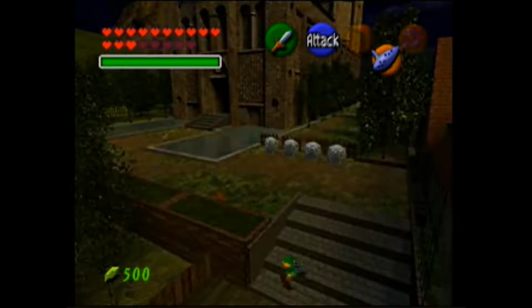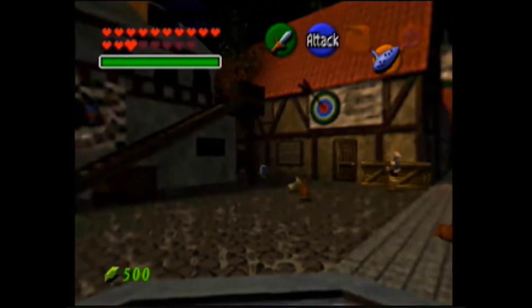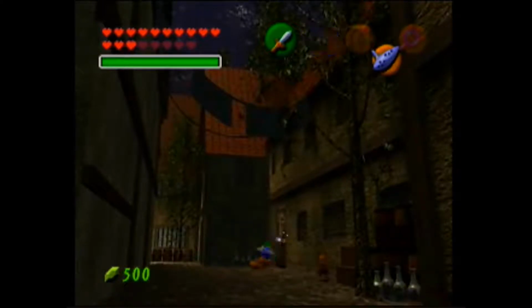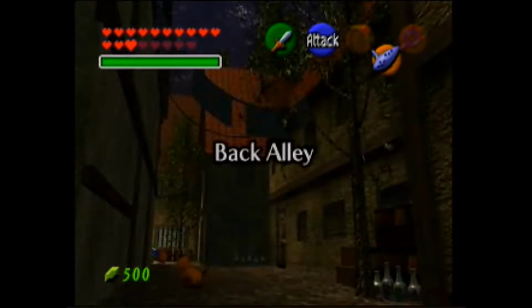But we have 500 rupees, and it's easy, especially if we're going to finish the Skulltula questline, pretty easy to get a load of rupees again. Really easy. So, there's supposedly a shop back here somewhere that I don't know if I've ever seen in my entire life. But the dogs are not letting me in. Is it this one? Nope, this is just a house. And I've still got a brown Yorkie following me around. Or it's a Schnauzer. It's either a Yorkie or a Schnauzer.